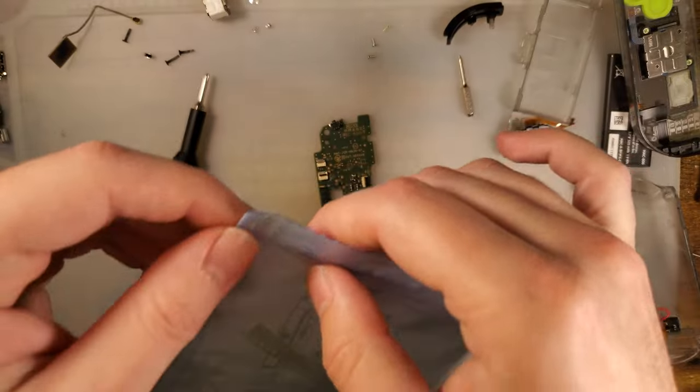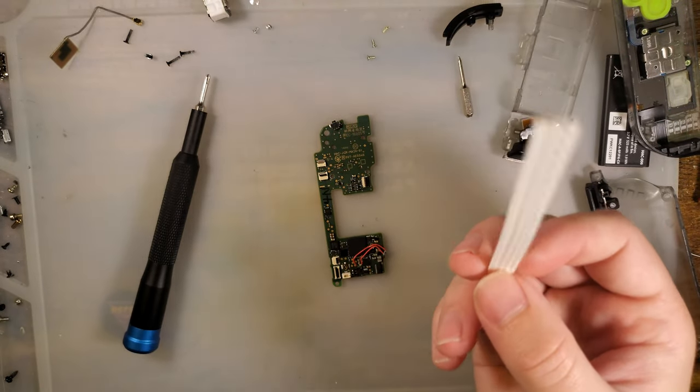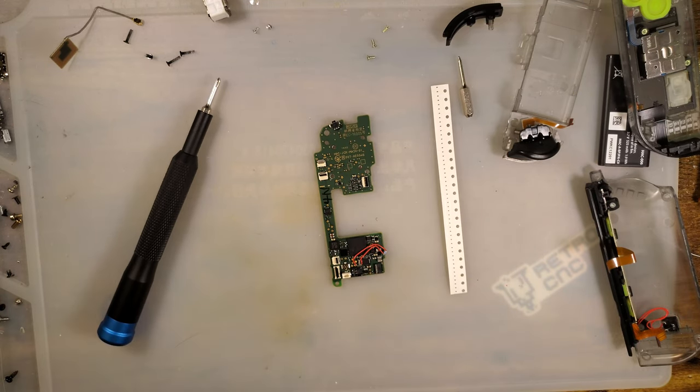I don't know specifically why. Yeah, I don't know. I can't explain it. I'm at a loss.